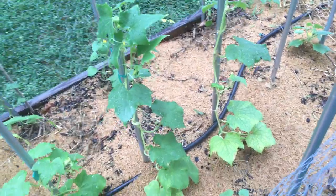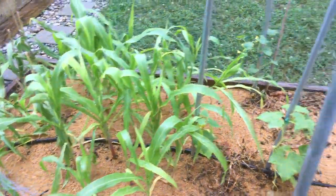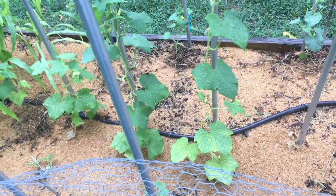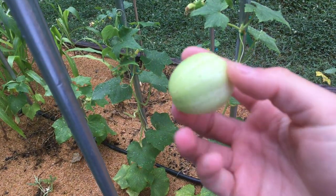It seems quite productive on these very small plants. So far this year they haven't grown all that much — nothing in this bed is doing too well, even the corn seems a bit small — but this cucumber is doing really, really well. I've been impressed with it and I've been impressed with the flavor.